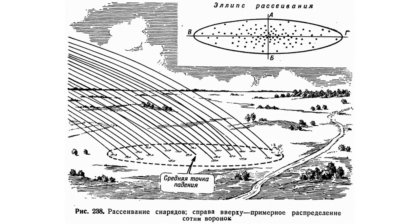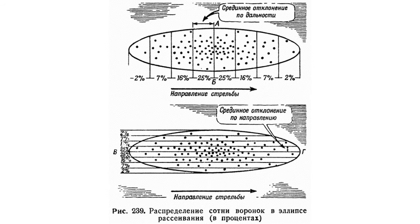I'm going to demonstrate it using an old Soviet artillery textbook. Imagine you have a field and you fire 100 shots into it. Your best 50% of shots are going to be closer to the middle, and the further out you go, the fewer shots land there. To measure probable error, take the area where all your shells landed and split it into eight strips. The middle two strips contain the best 50% of your shots. The next strips contain 32% of the shots — 16% each. The next contain 14%, and then 4% are on the outermost strips. The width of one strip is called probable error. All you have to remember is that your best 50% of shots land within the probable error of your target.